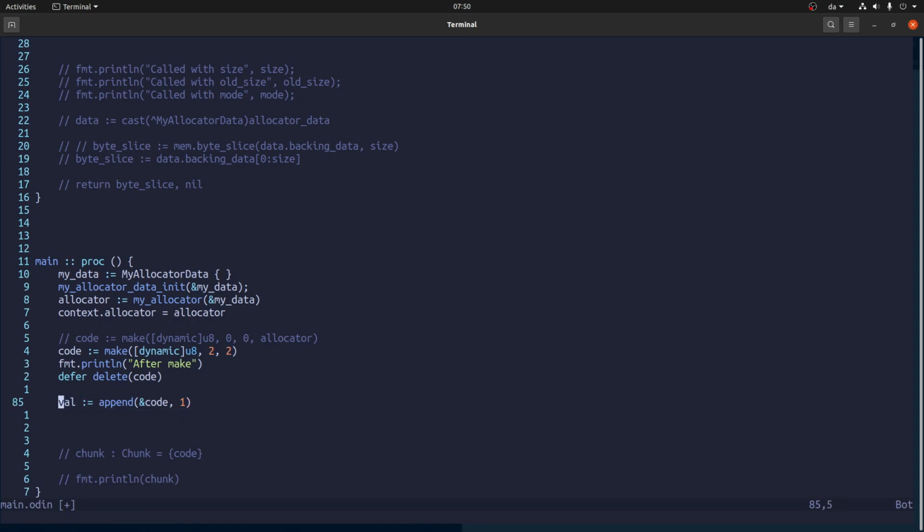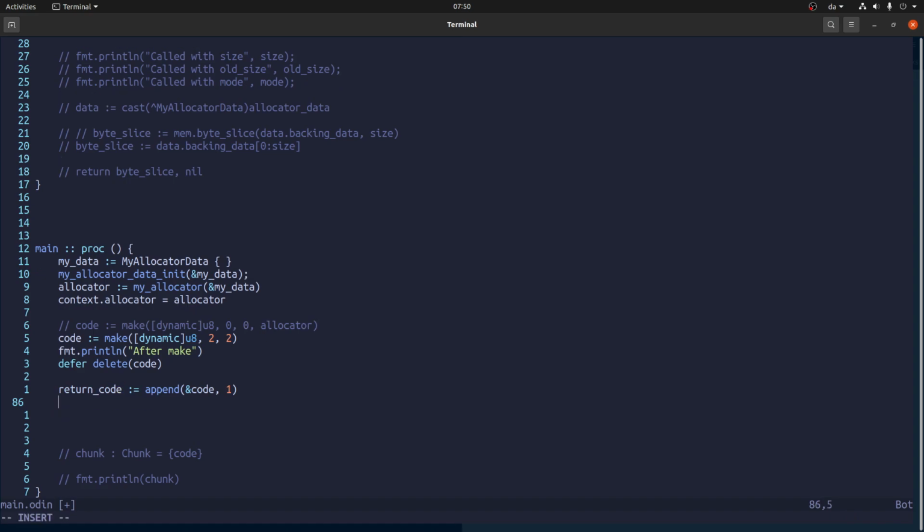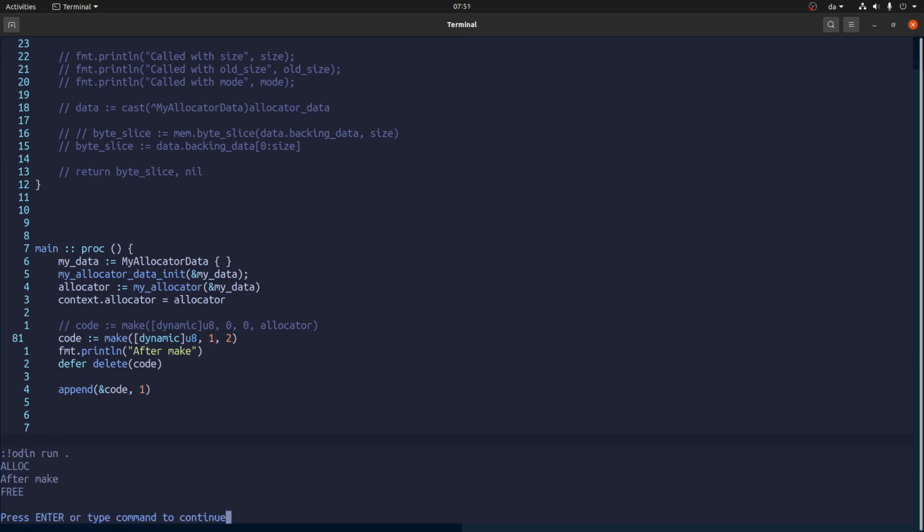Let's see the return code. I wonder if this will even work. Probably it will still fail, but I wonder what's happening. So evidently, if you try to append to an array that's already full, it just completely fails. That's interesting.